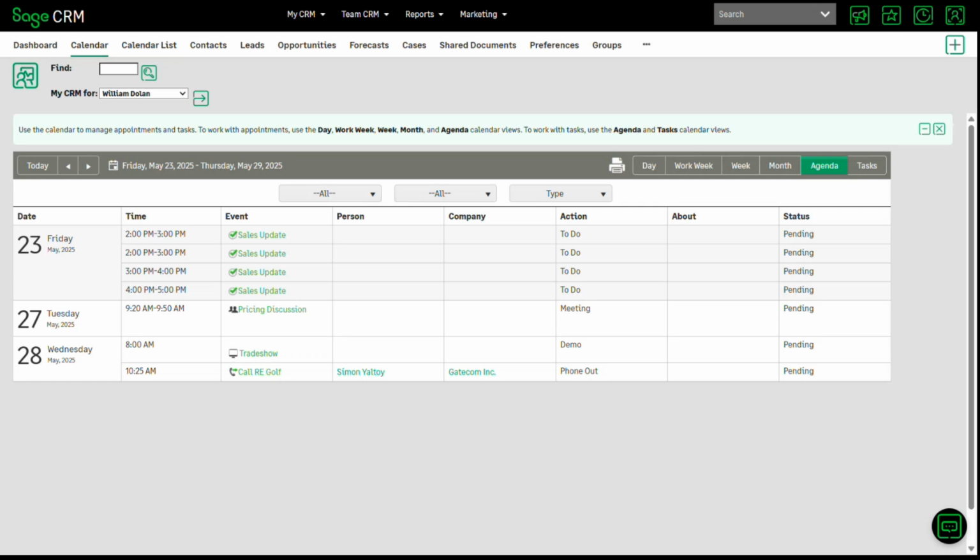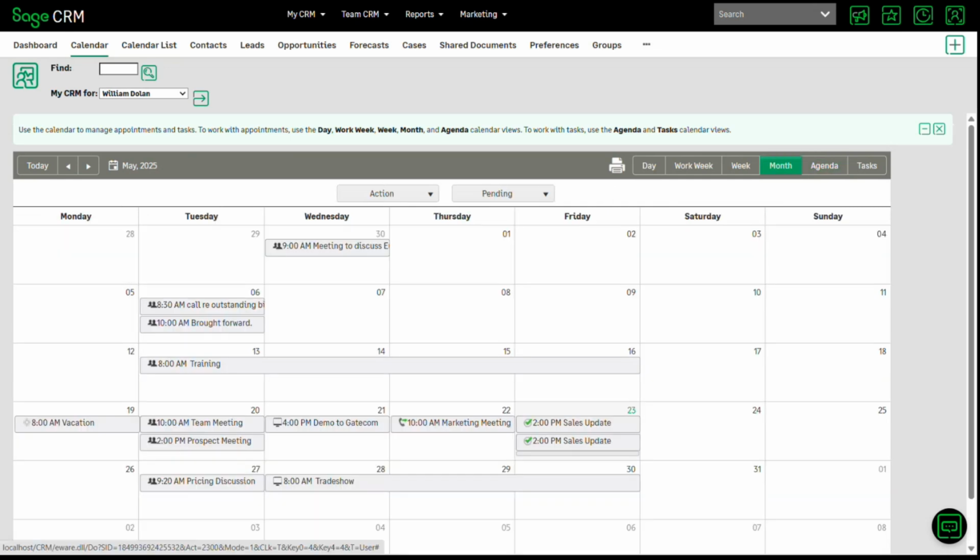This view is all about providing a streamlined and organized way of reviewing upcoming activities. Essentially, the idea behind this is to make it easier to manage and plan your schedule effectively. The agenda view is particularly useful for users who prefer to see their calendar events in a list format rather than a traditional calendar grid.